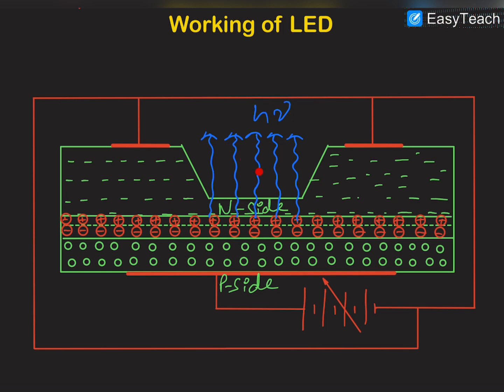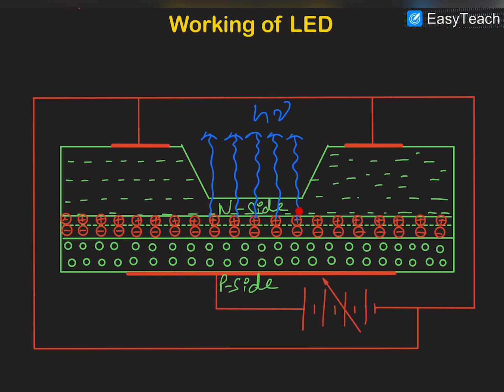Now we cannot control the color of light emitted by a single LED, obviously, because it depends on the base material of the LED and we cannot change the base material. But we have designed LED bulbs which have almost 3 or 7 small LED panels emitting different colors, and by changing the trigger voltage on each LED we can trigger the different colors. That is how we can control the color of the LED, and that is how we can control the intensity of light emitted by the LED.